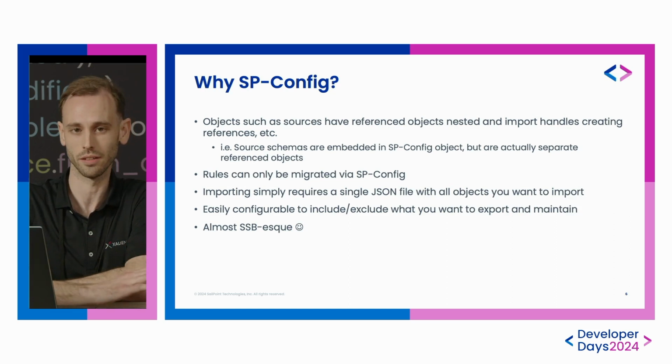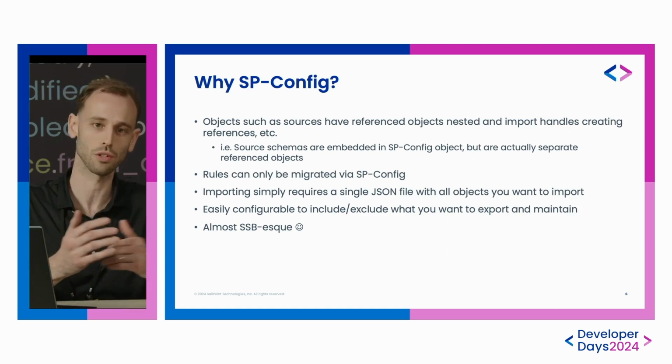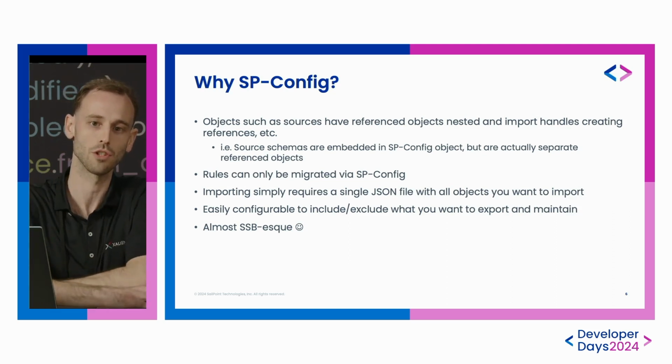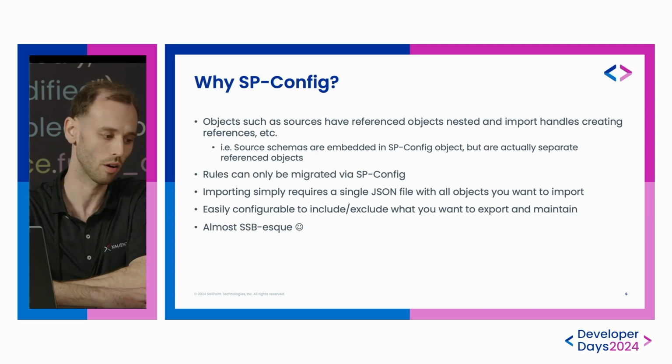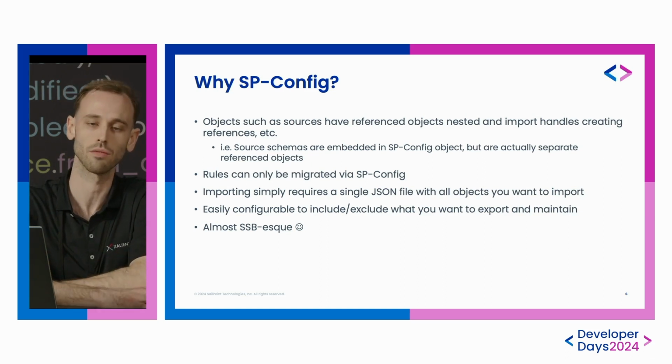But in theory, if you put 3 different sources in one big JSON file, the SPConfig import expects a particular format. If you've used it before, you're familiar with that. So I could put some sources, some transforms, some rules all in one file and run a single import command rather than, again, going and hitting various v3 endpoints to create various objects.